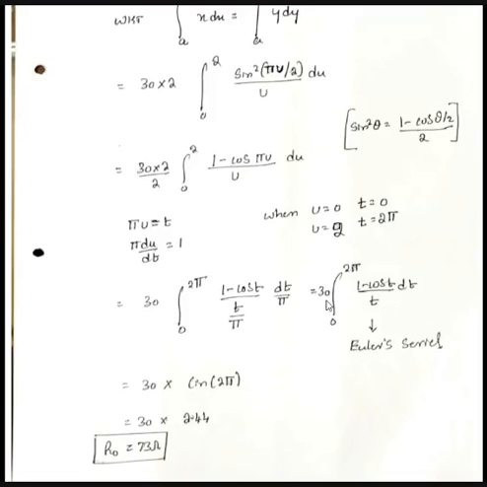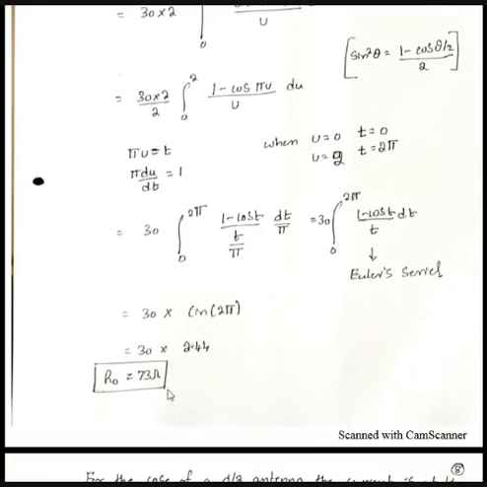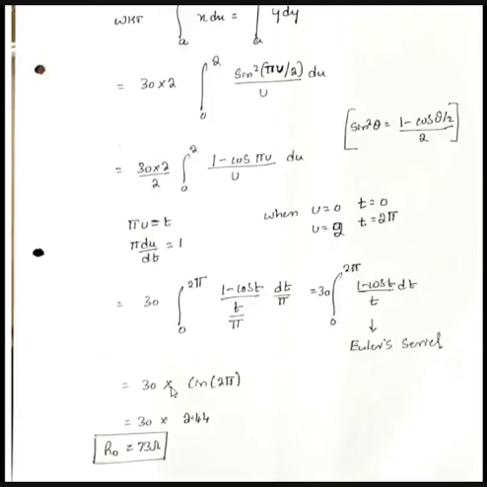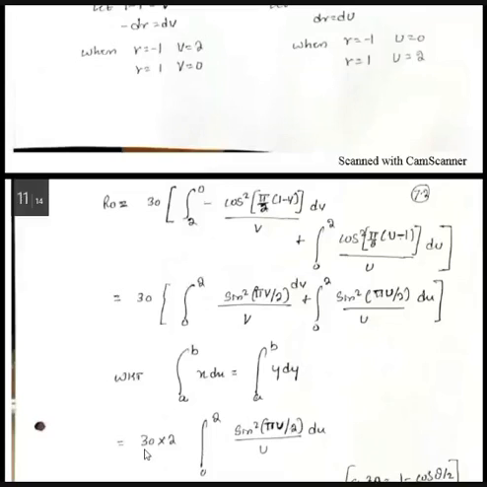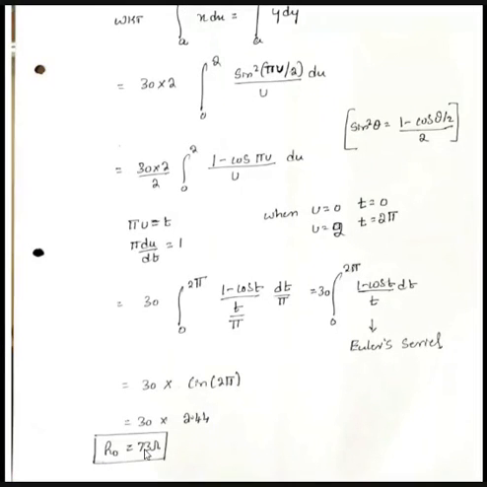This is nothing but your Euler series here. So if it is in Euler series, we are going to get sin of 2 pi. Sin of 2 pi is nothing but 2.44 here. So 2.44 into 30 will give the radiation resistance value as 73 ohm here. So what is this one now? This one is nothing but the value of the radiation resistance of a short electric dipole whose length is lambda by 2, right? So once we consider the length as lambda by 2, you are going to get the radiation resistance as 73.